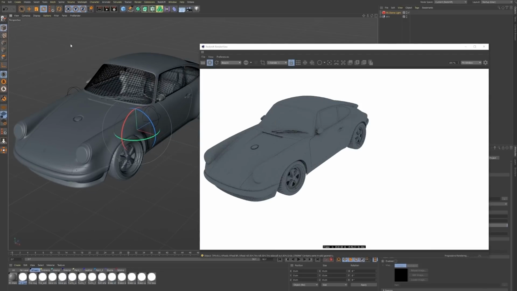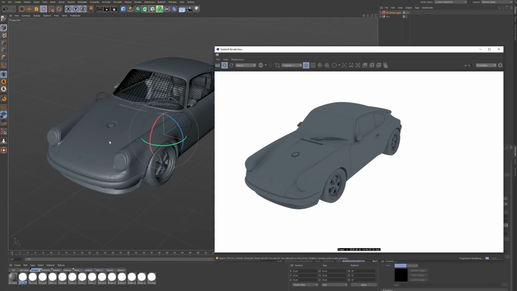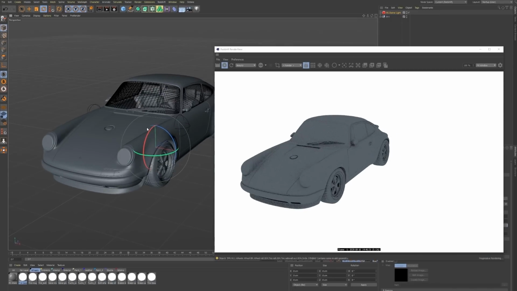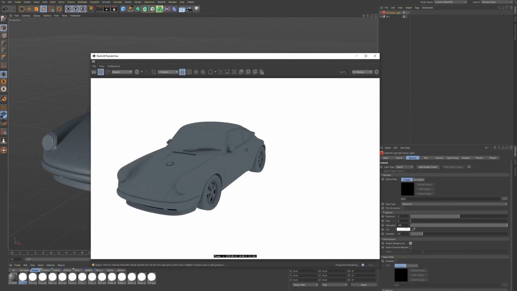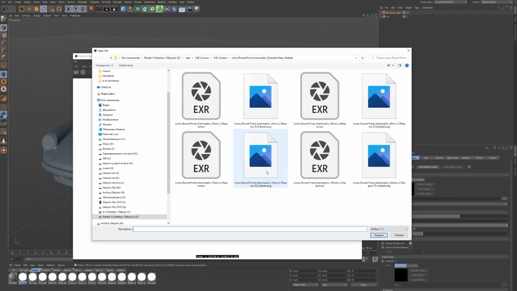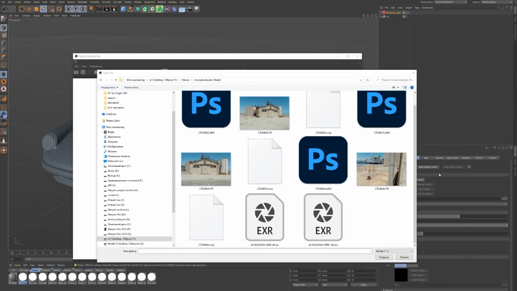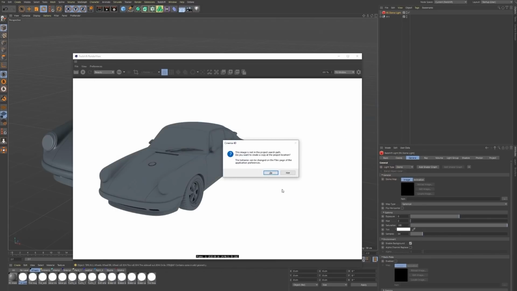By default almost nothing happens, because the Redshift Dome Light creates a virtual sphere around the object that is mapped, but right now it doesn't map because it's only white color. So we need to go to the dome settings, path, and select one of the HDRI spheres. So yeah, an HDRI 8K would be enough for us. And just a few seconds for uploading, and here we are.